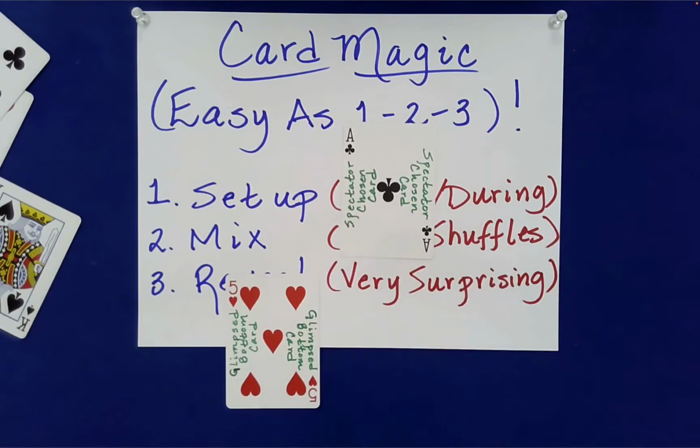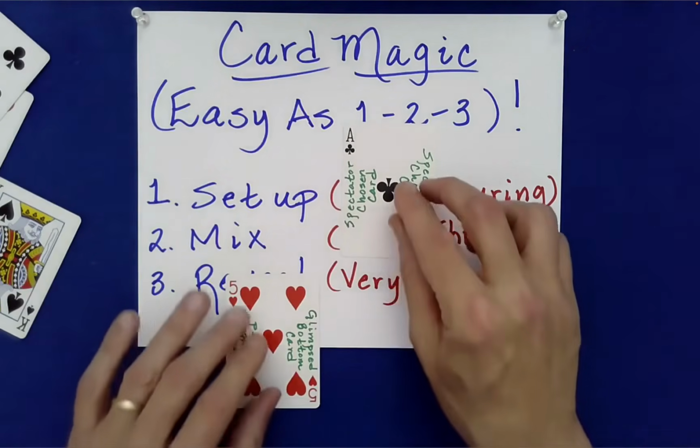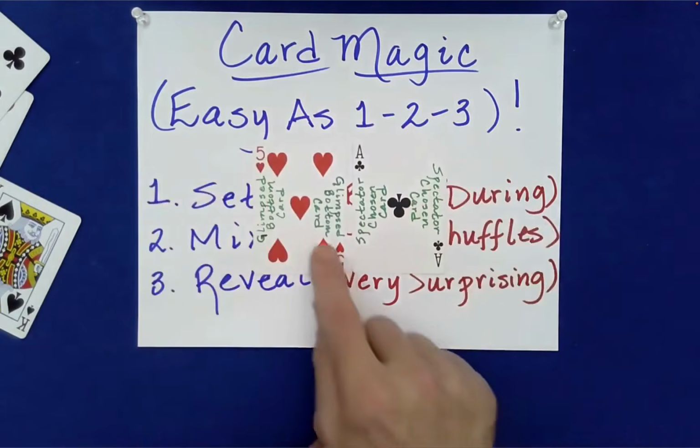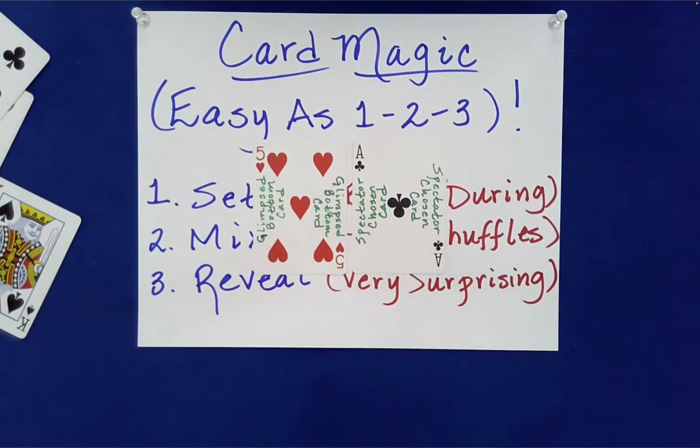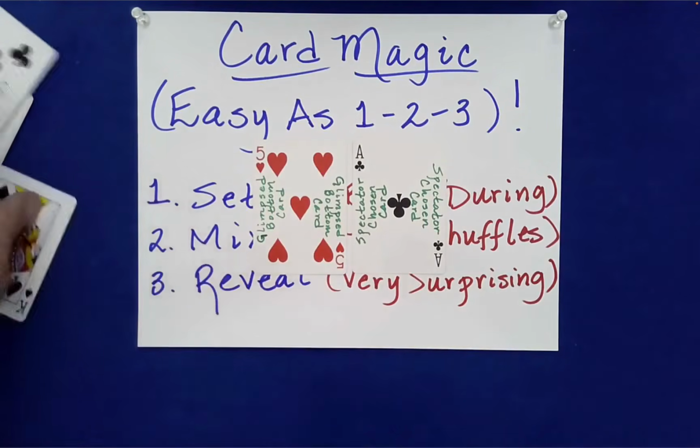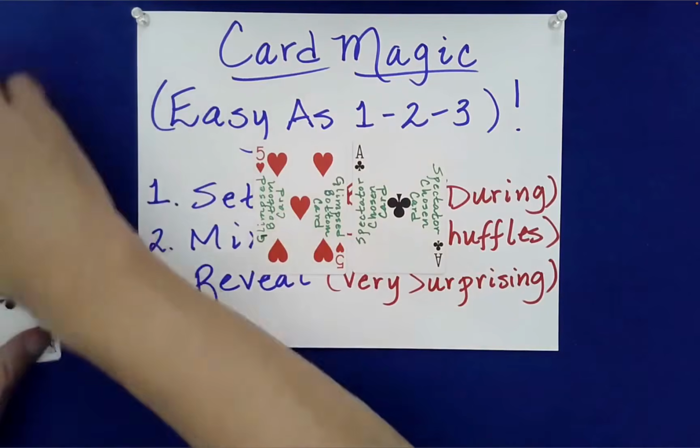Well, you know it's their card because of the underlying mathematics. The underlying mathematics of this performance leads inevitably to the pairing of the bottom glimpsed card with the spectator's card at the end. Okay, so that will always happen. So try that. So just to quickly review, and then I need to teach you a couple of shuffles.